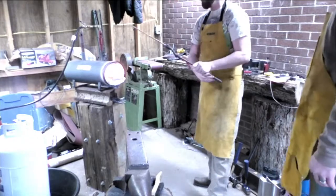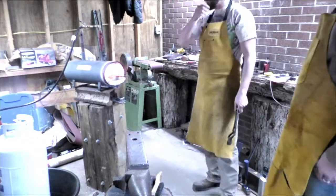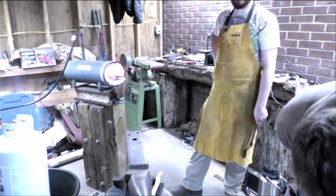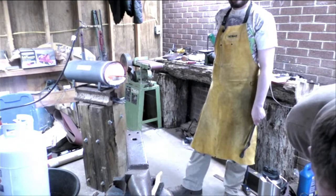She's coming along. I'll have to grind in part of the shoulder, but that's all right. That's better than grinding more of it. That gets nice and long enough. We'll be able to check it out. Got some chatters.